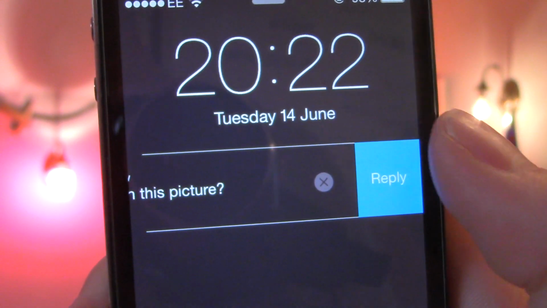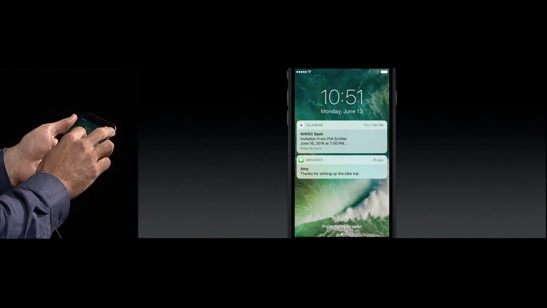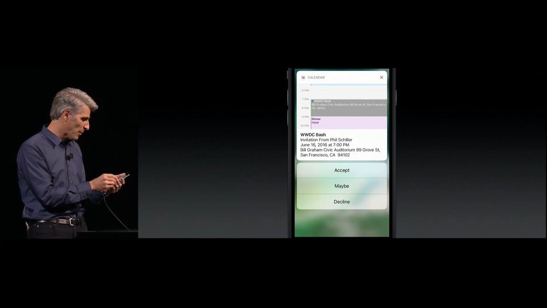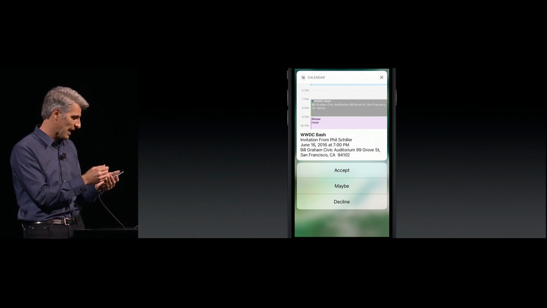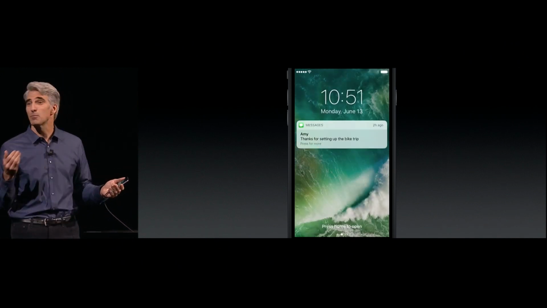So you can do Force Touch on there to bring up certain widgets inside the app. For example, if you've got a calendar notification, you can force touch on that and it'll bring up some selections, for example, decline event or allow event. And obviously there are different things you can do within different apps. So that's going to open up a whole load of new stuff to do with Force Touch, because I have heard a lot of people have just stopped using Force Touch because there wasn't really much you could do with it when it first came out, but it seems now they're bringing Force Touch back into a lot of stuff, so it could actually become something quite useful for the iPhone.